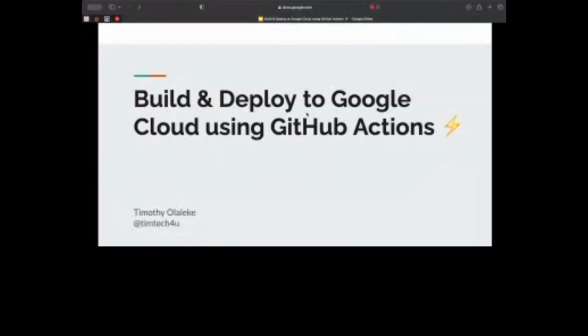The topic for today is build and deploy to Google Cloud using GitHub Actions. I'll be focusing on mostly using a lot of things we have learned in the past, right? It's mostly going to be a continuation of the entire DevOps, right? So I believe the first session we had was talking around DevOps itself.